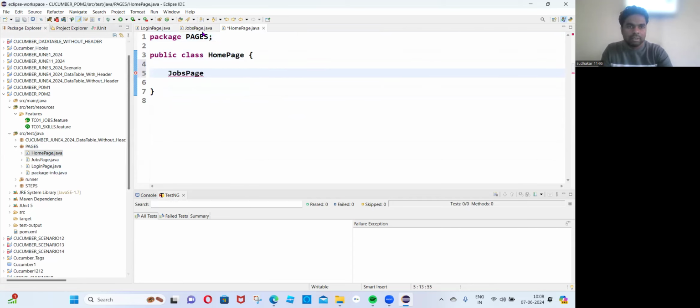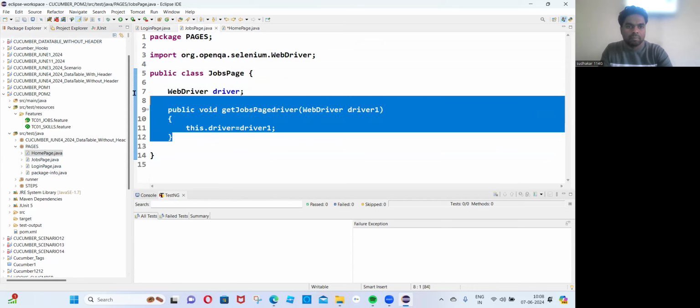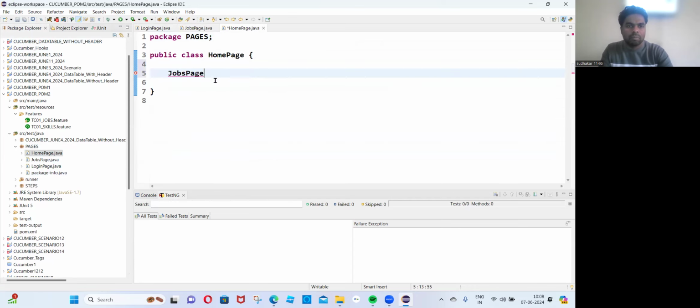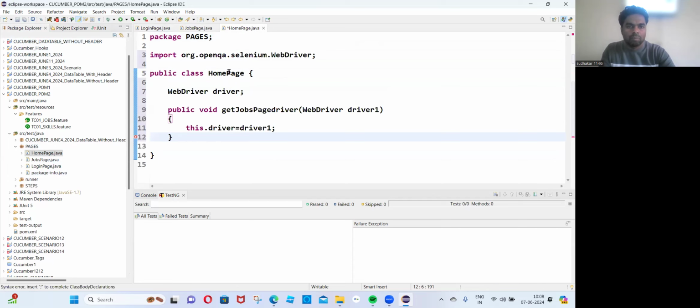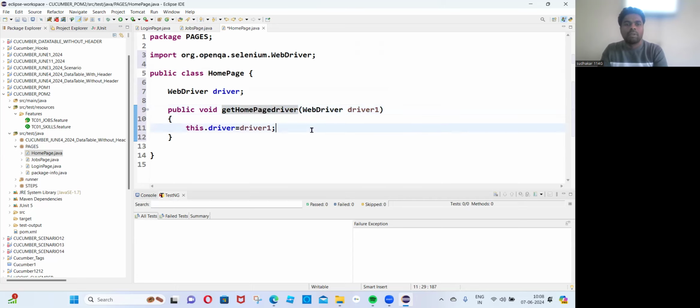So getHomePageDriver, and I'm saving this. So login page, home page, and jobs page, these three pages are available.